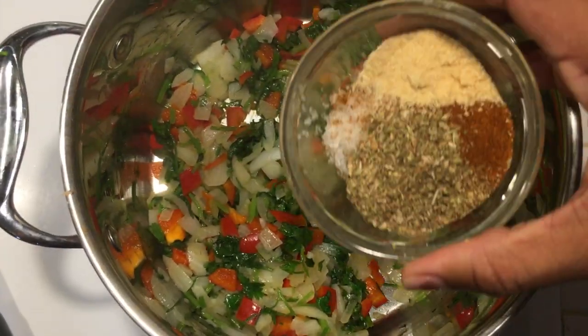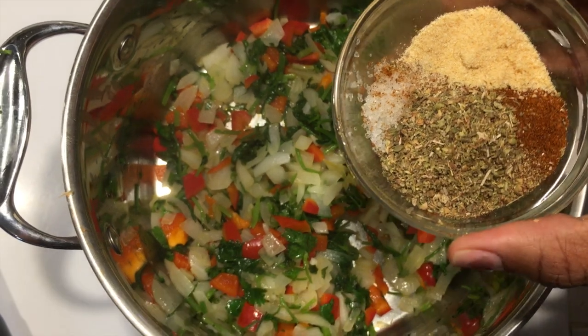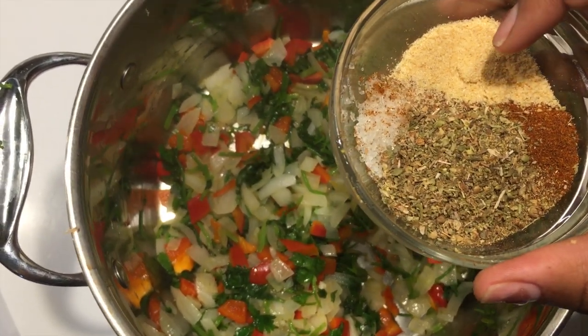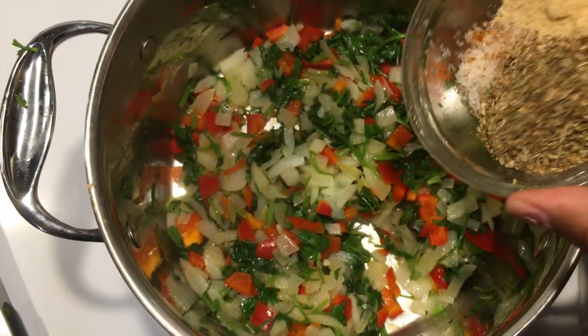I'm gonna put 3/4 tablespoon of sea salt, 1 tablespoon of oregano, 1 teaspoon of onion powder, and 1 tablespoon of chili powder.